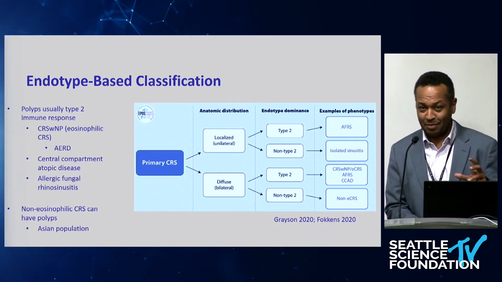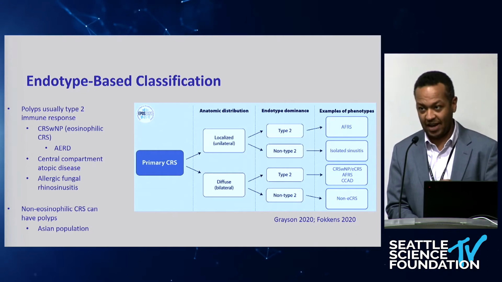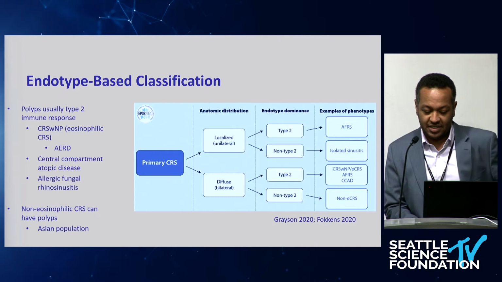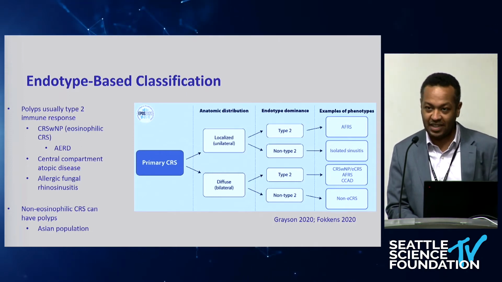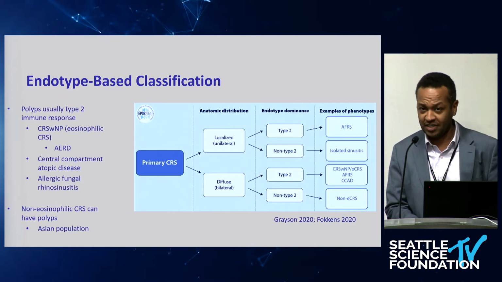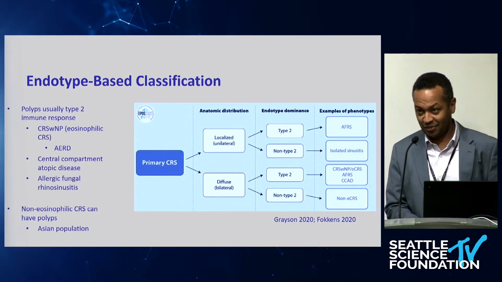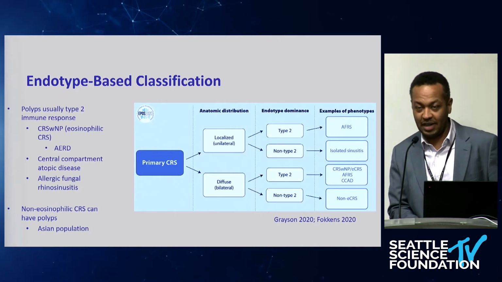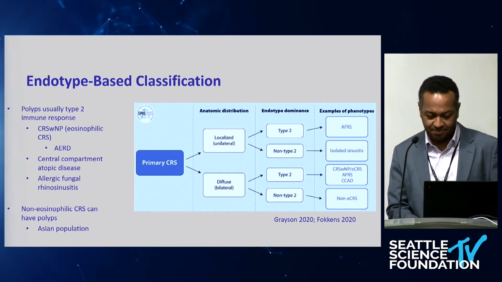And then we're looking at endotype, and thus far, really, we're just looking at type 2 immunologic responses, or not. If you look at the diffuse bilateral primary chronic rhinosinusitis, the type 2 classifications are typically those with nasal polyposis, and that includes a variety of different diagnoses here. You've got your chronic rhinosinusitis with nasal polyposis, which more correctly is called eosinophilic chronic rhinosinusitis. You have your allergic fungal rhinosinusitis, which we're going to touch upon, and then this recently described entity from the team at Emory, CCAD, or central compartment atopic disease.